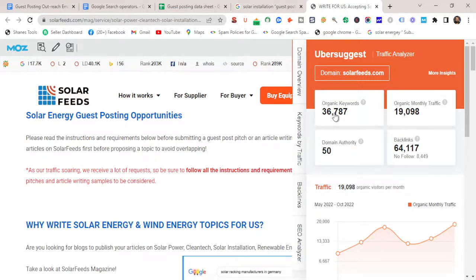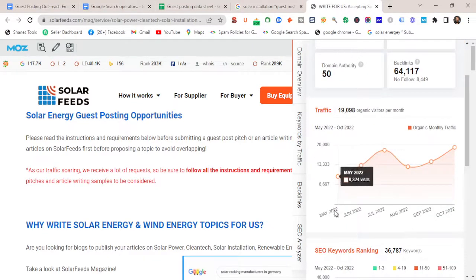Second, you need to make sure that the website ranks for as many organic keywords as possible, right? The two targets are met. Second one, you need to make sure that this website has a good domain authority, which is great. In the previous tutorial, I said it should be 30, but now it's 50, which is okay, right?